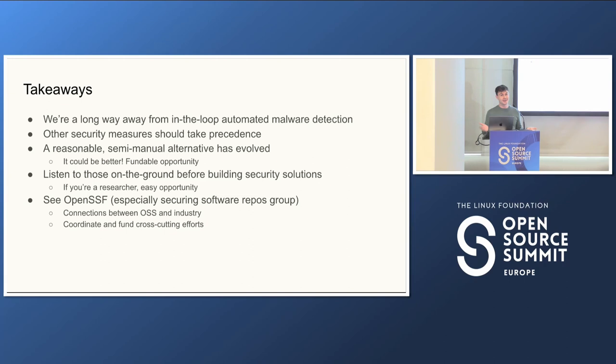If you're a researcher, that fundables list makes writing your paper introduction really easy — you solved a real problem with hard evidence of impact. Also a shout out to the OpenSSF, which is part of the Linux Foundation. They ran a whole day of talks on Monday and run a Securing Software Repositories Working Group that brings together package repository operators, industry folks, and researchers to coordinate and fund cross-cutting efforts. A lot of the effective measures — two-factor auth, signing — aren't unique to Python or NPM; all repositories can benefit from implementing the same tools and solutions.